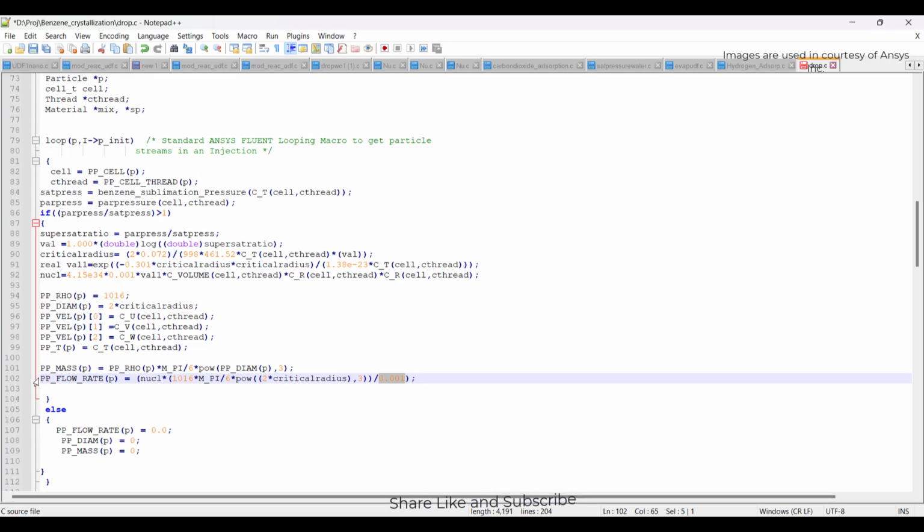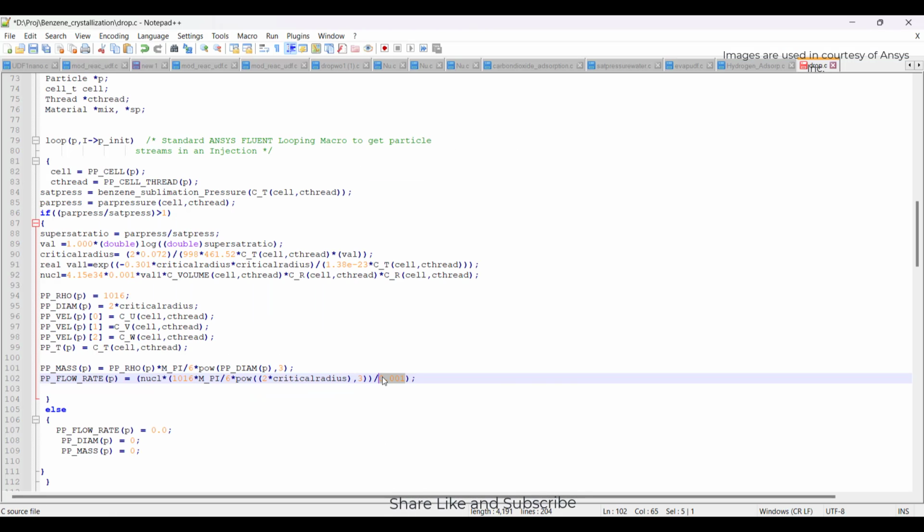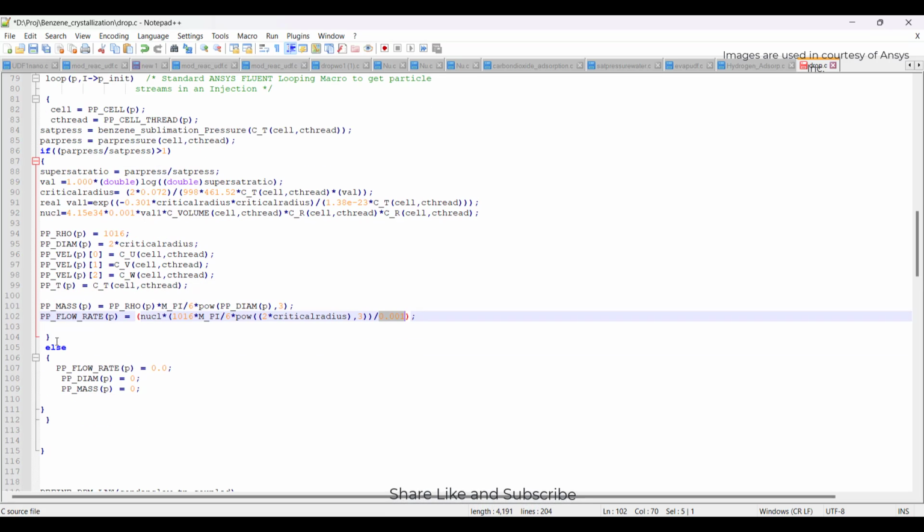So this helps in calculating the flow rate of the particles for each cell in 0.001 second, because this formula gives per meter cube per second the number of particles that have been injected, but we want per 0.001 second. That is the reason why I have divided by 0.001 second. That gives the particles for 0.001 second.